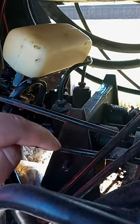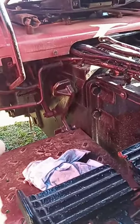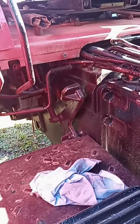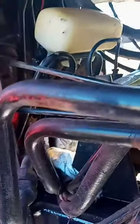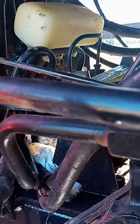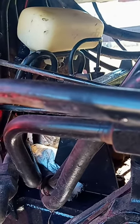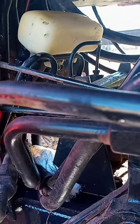It pumps fluid through a line, down into your axles where your brakes are. There's a brake bleeder back up under here for you to open up and bleed just like you would normal brakes. The difference being is that there is a drain line on one of these ports of this reservoir that goes down into your case. So the reservoir doesn't get all the way full. It doesn't retain fluid. It's constantly flowing through that reservoir.